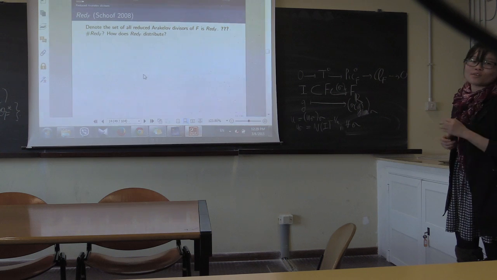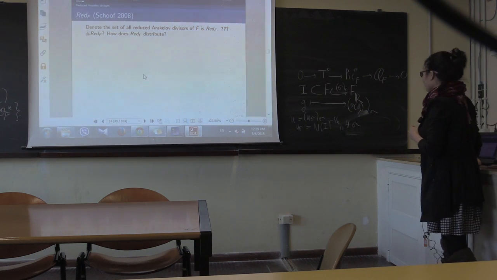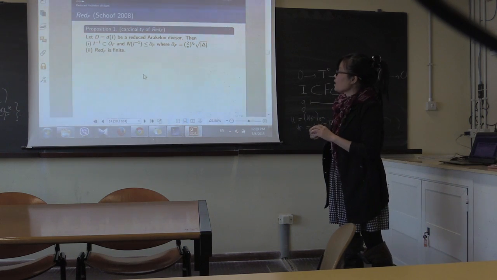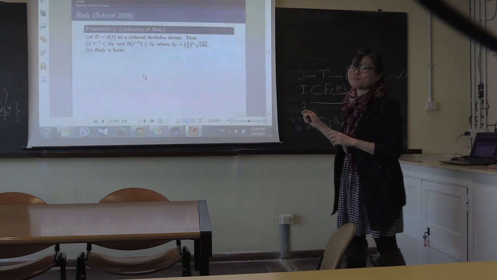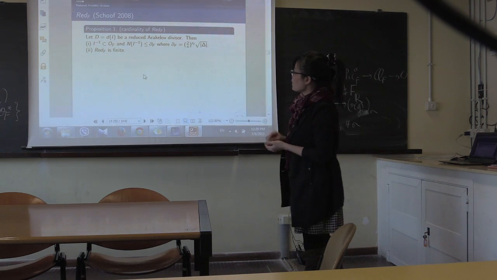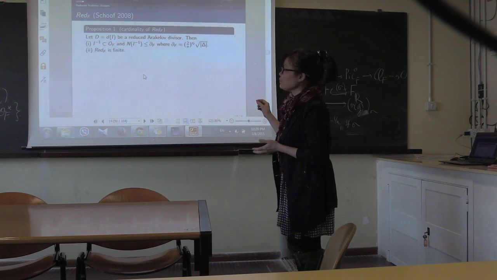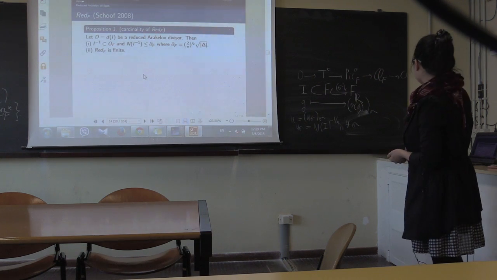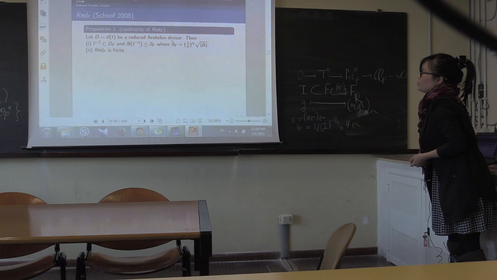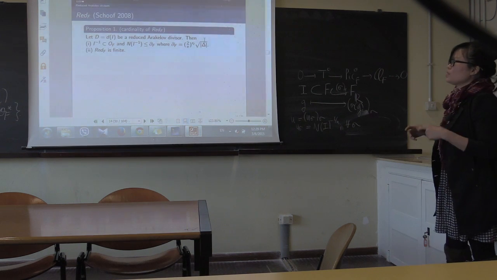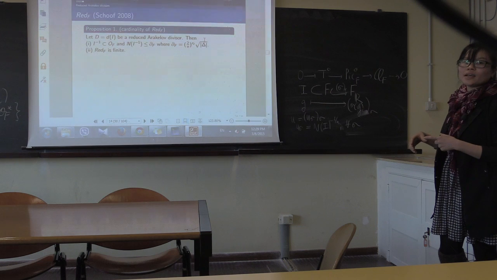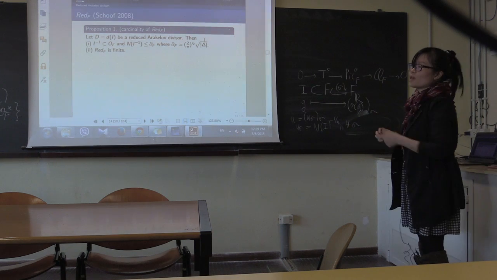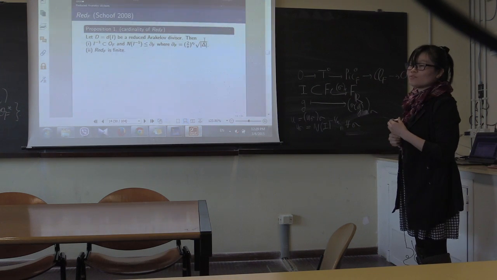This is the result of Buchmann and Lenstra in 2008. The first part says that the set of all reduced Arakelov divisors, which we denote by Red_F, is finite. That's because if we take any reduced Arakelov divisor D of the form D_I, then the inverse I^-1 is an integral ideal of norm bounded by this quantity. We know that the number of integral ideals of bounded norm is finite, and the number of reduced divisors only depends on the ideal I, so it is finite.